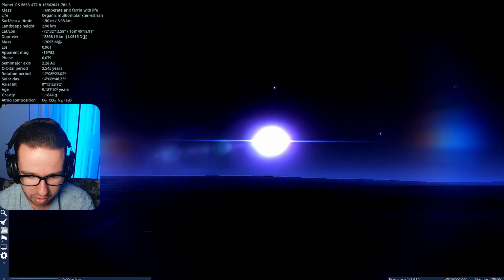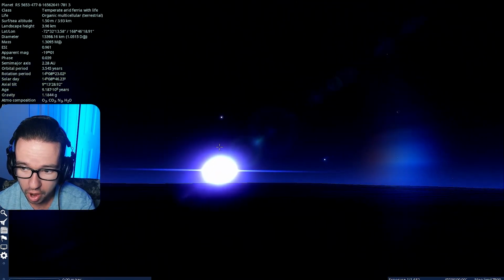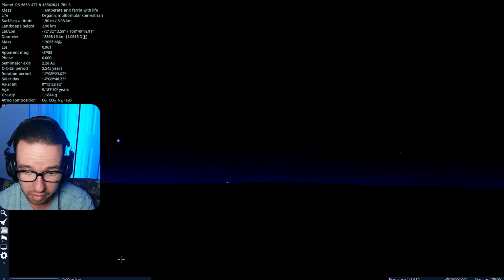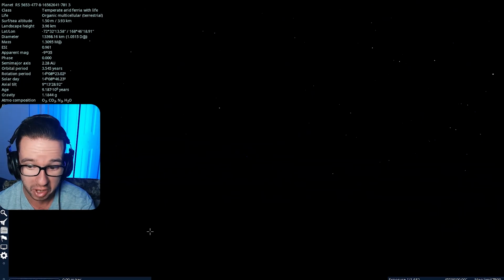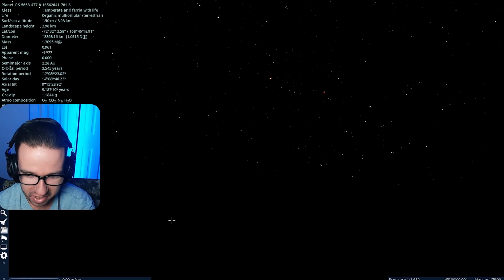And there it goes. Few other objects around it. There's a moon, most likely, or another planet. And there it goes. It's just pitch black again. Oh my god. It's kind of creepy.